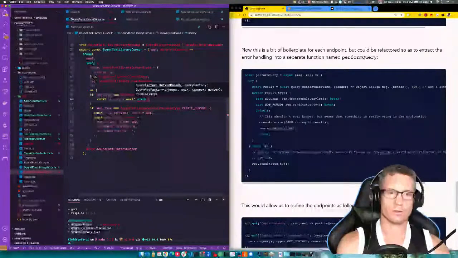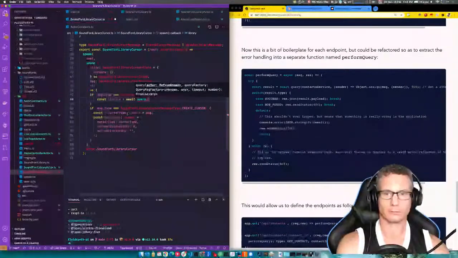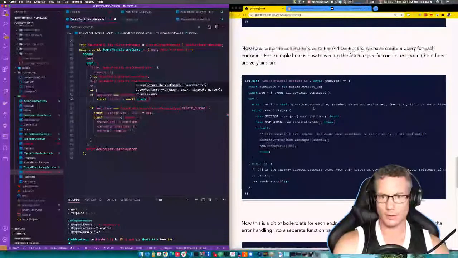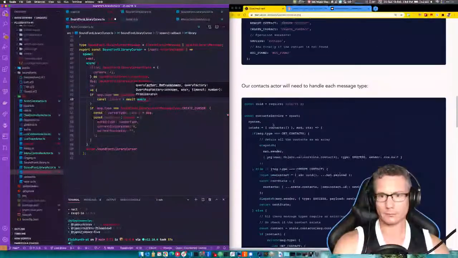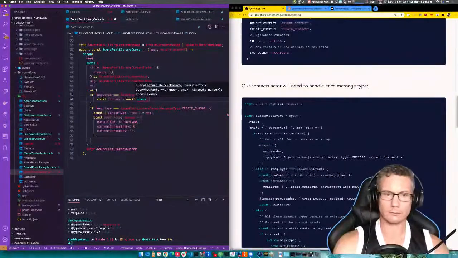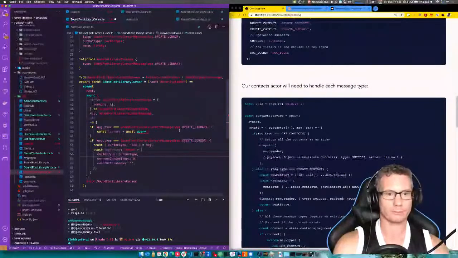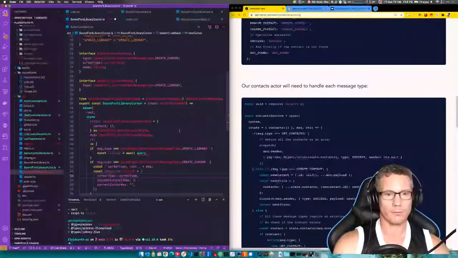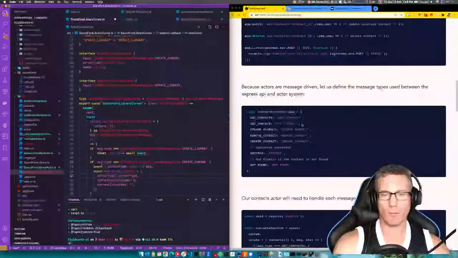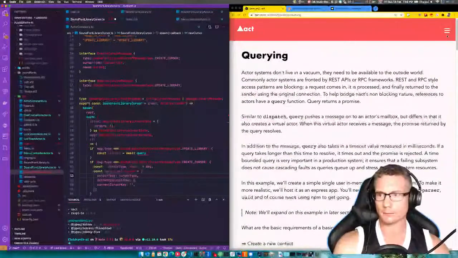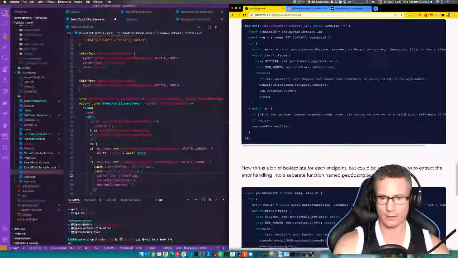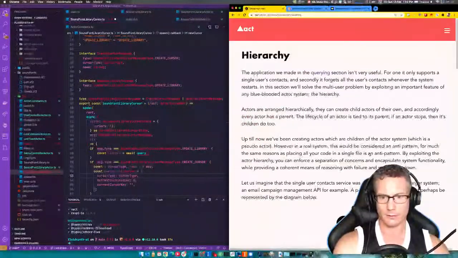I need a reference to the Soundfont library. How'd they get the context service? Oof. Okay, I need to look at hierarchy to get this hierarchy.